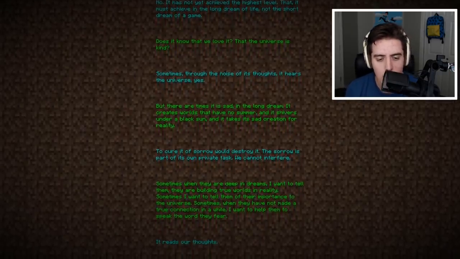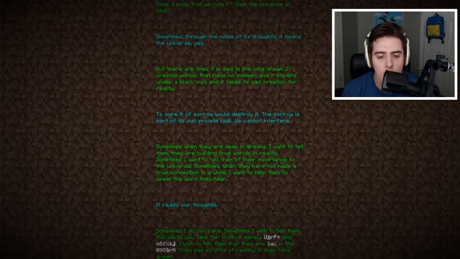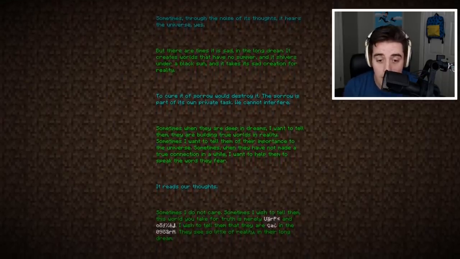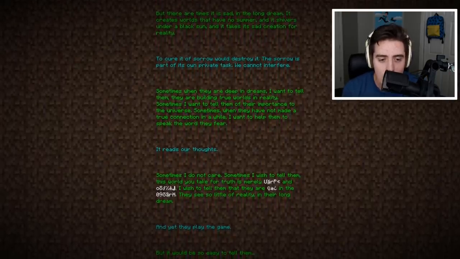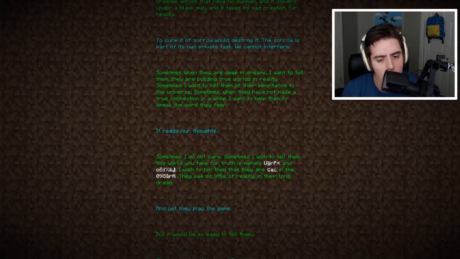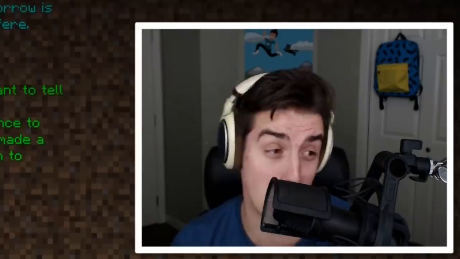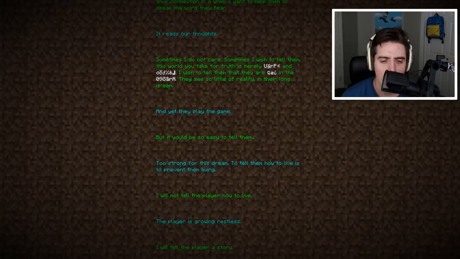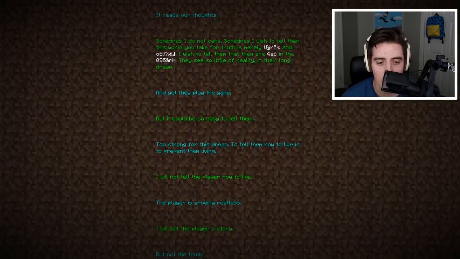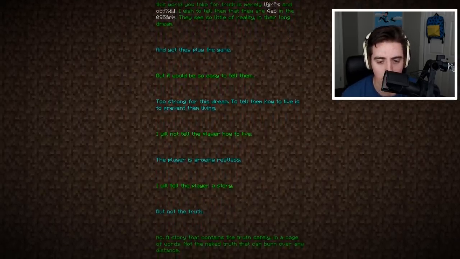We cannot interfere. Sometimes when they are deep in dreams, I want to tell them they are building true worlds in reality. Sometimes I want to tell them of their importance to the universe, but sometimes when they have not made a true connection in a while, I want to help them speak the word they fear. It read our thoughts. Sometimes I do not care. Sometimes I wish to tell them this world you take for truth is merely and oof. I wish to tell them they are in the 09. They see so little of reality in their long dream, and yet they play the game. But it would be so easy to tell them. Too strong for this dream. To tell them how to live is to prevent them living. I will not tell the player how to live.